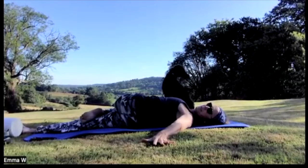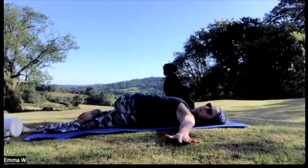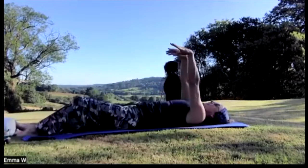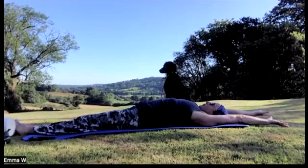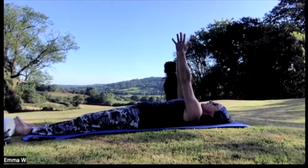So we're loosening that lower back, loosening those ribs, push that left hand away, lifting that chest up. And then release and lengthen that left leg out. Take those arms overhead, reach and stretch. Breathing in, let that back lift up off the floor. Breathing out, flatten that back, bring the arms vertically.